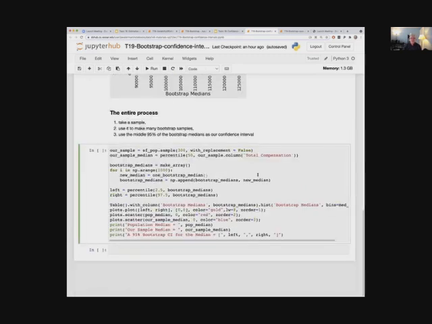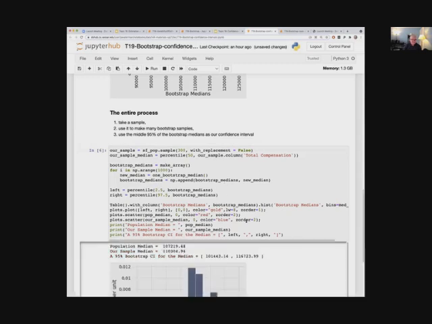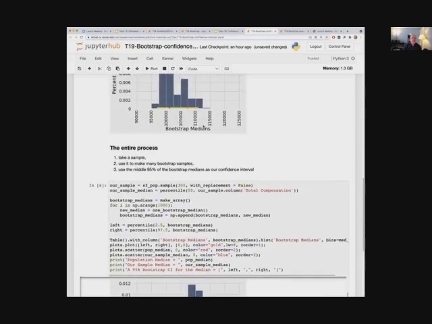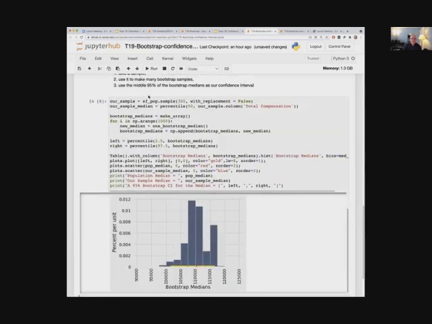Okay. And so putting all of that together, we get this process. And so this part down here, this is the part that you want to keep as your reference. And this is the entire bootstrap process from soup to nuts, from A to Z, going from our original sample, calculating our original sample mean.